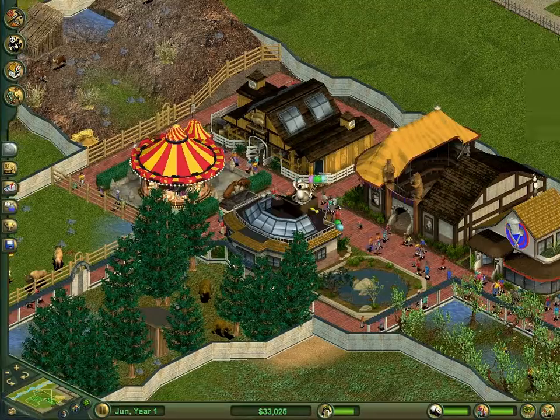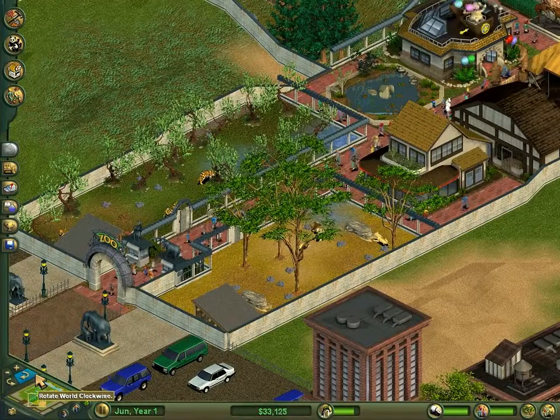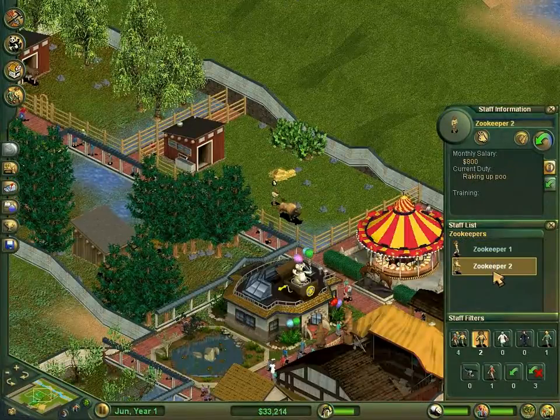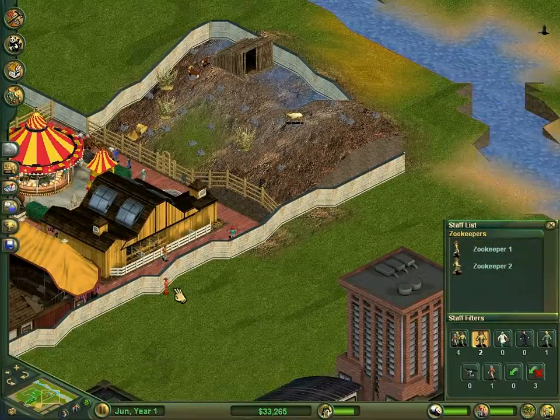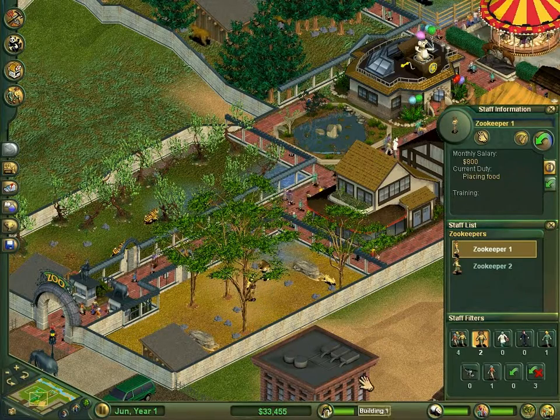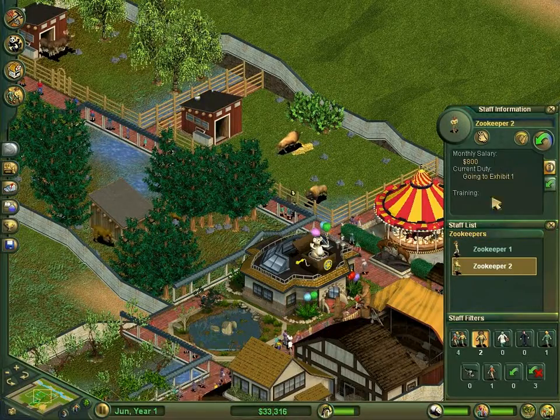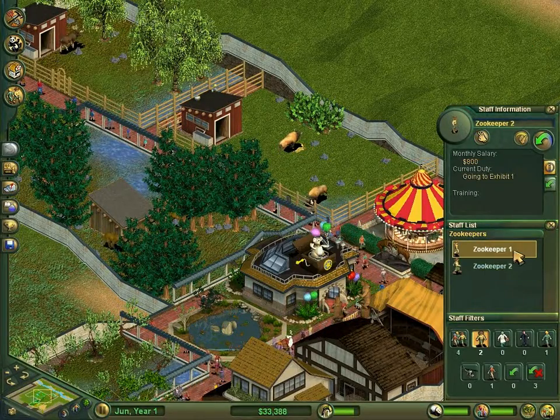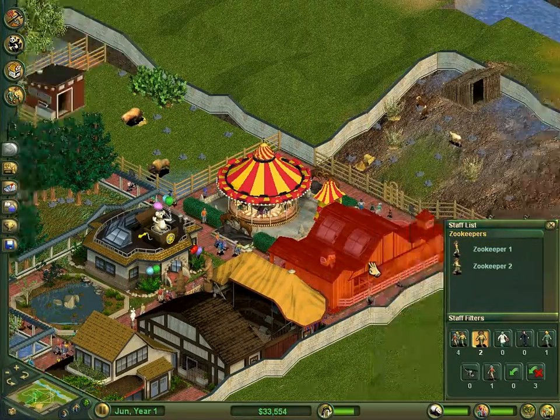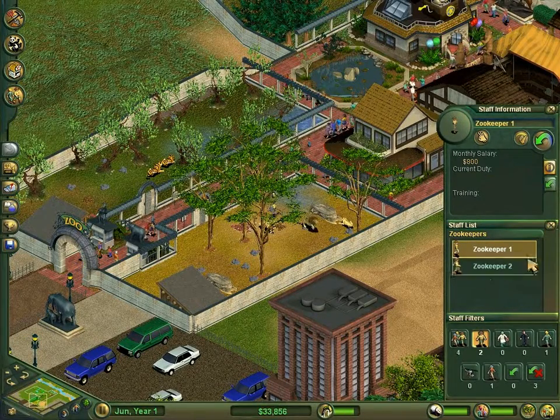Saying lion can't find any food. Well, that's why we need the other zookeeper. I mean, raking up poo. Go feed the lions. You can rake up poo later, but feeding the lions is more important at the moment. What are you doing? Going to exhibit one? Well, that's the lions. Like, you don't need to. Don't go to exhibit one. Go over here. Clean up poo. There we go. And you're cleaning up poo.